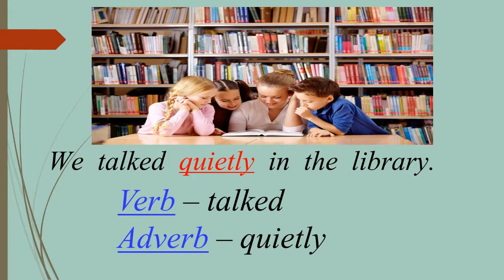Let us look at one more example. We talked quietly in the library. Here, talked is a verb that is an action word, and the word quietly is describing the word talked. So, the word quietly is an adverb as it is describing or giving more information about the verb talked.